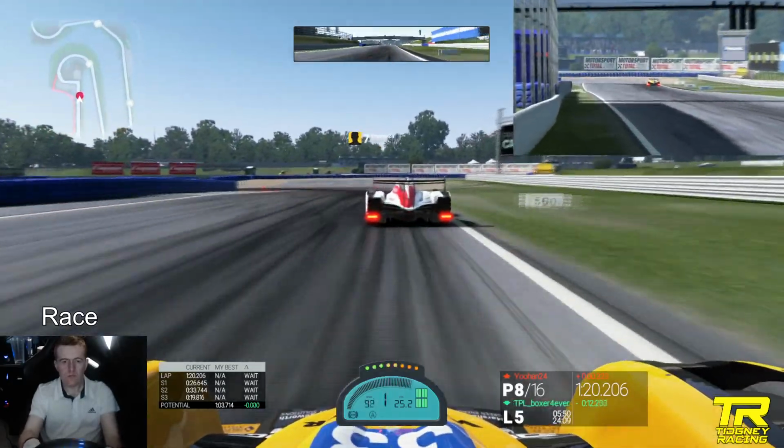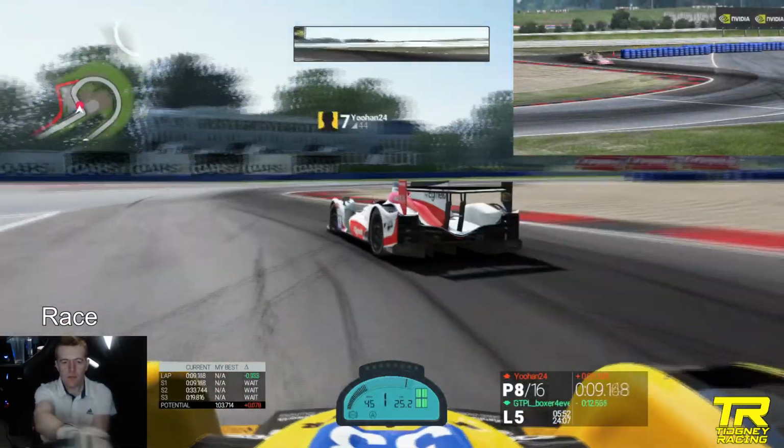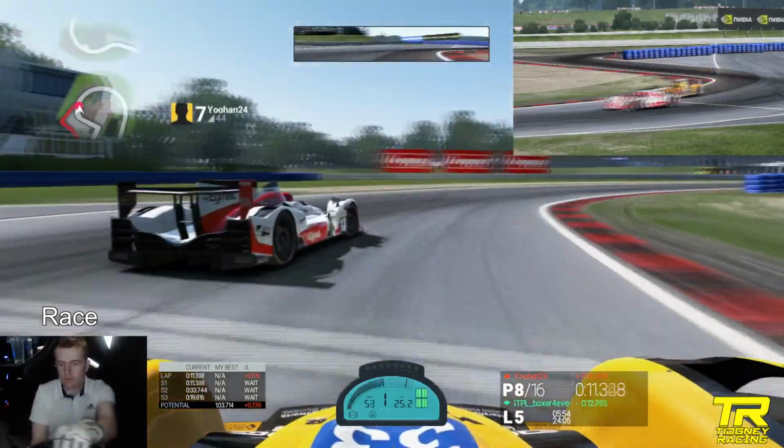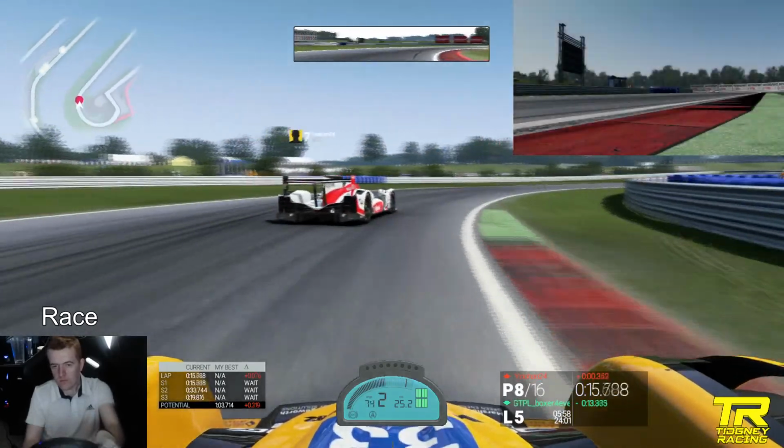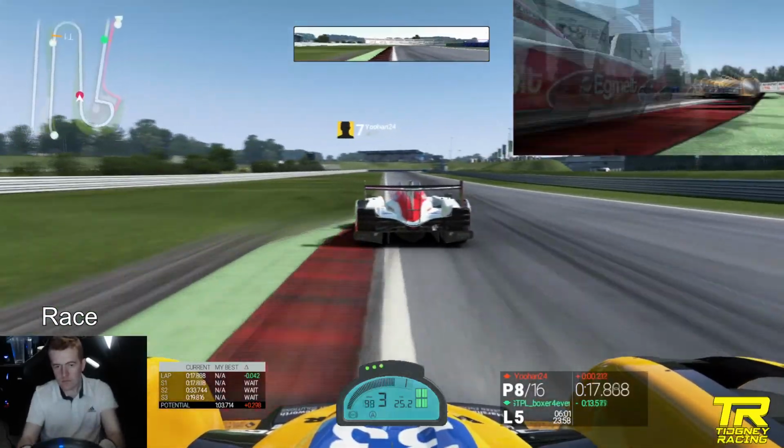So into the first corner we go. I'm looking for any weaknesses at this point. You can see he runs a little bit wide there. Once again, run a little bit wide, then comes tight. That's the usual racing line. I was trying to get a bit tighter, get some clean air. I get a good exit there.